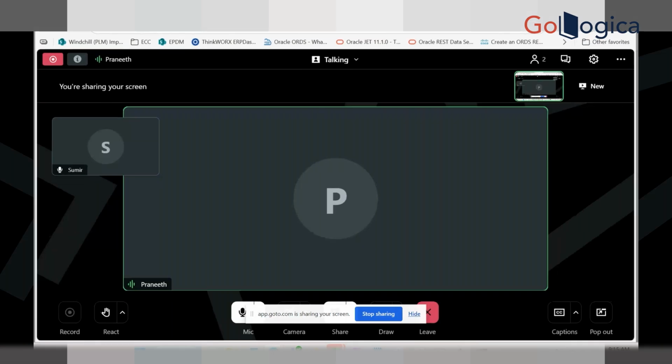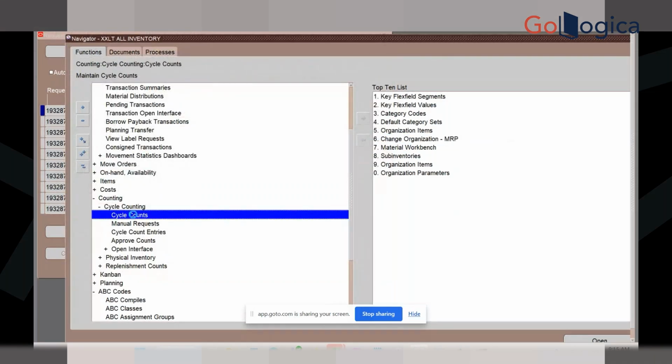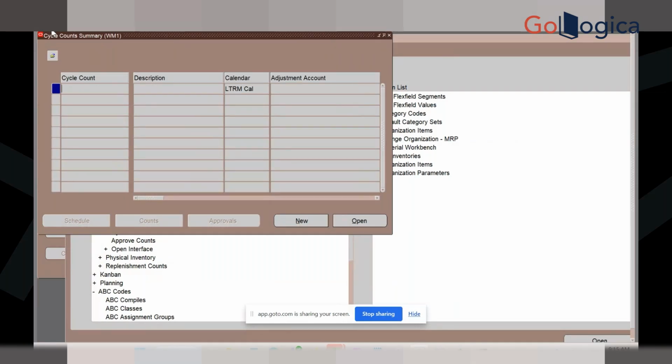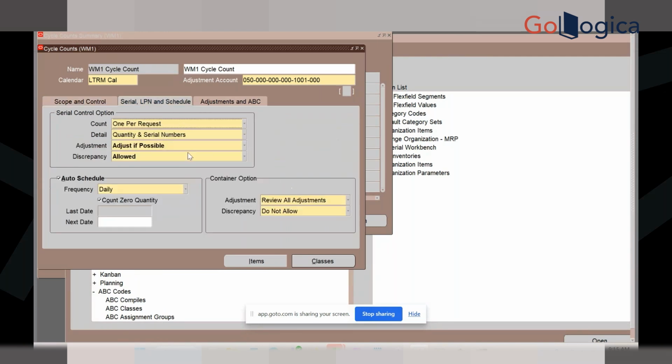एक बार साइकिल काउंट ओपन कर लो. See the serial step. यहाँ पे लास्ट डेट, नेक्स्ट डेट नहीं हुआ एक्चुअली. और दैट्स द रीजन.